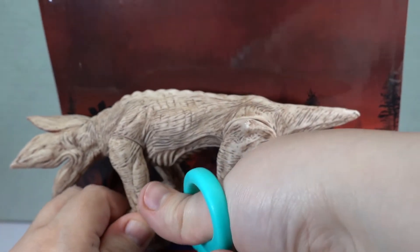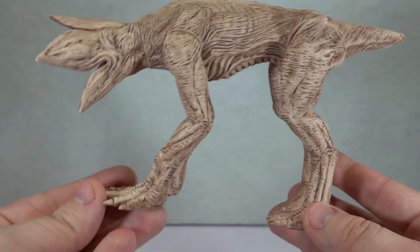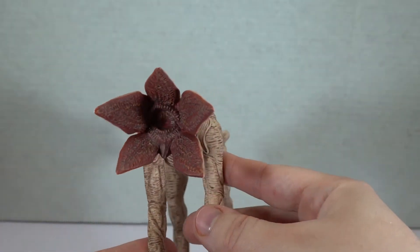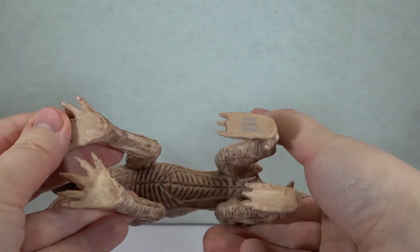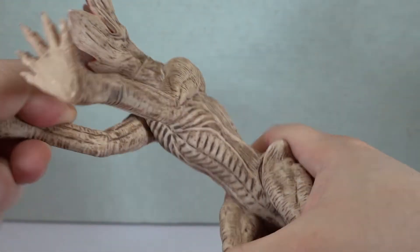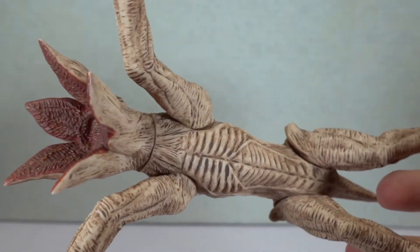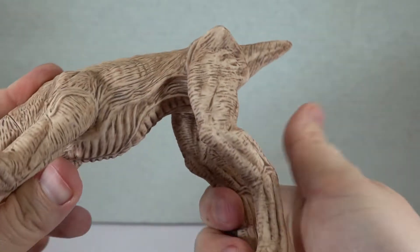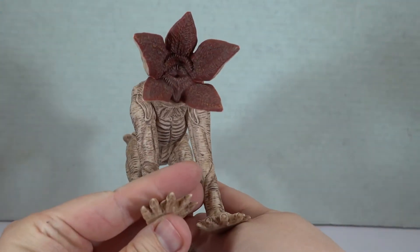Snip snap, snip snap, snip. Oh, look at the back of that — man, that looks neat. This is actually a very lightweight figure, but it's also very detailed. I like how they did the sculpt for this. Oh, look at his — that's creepy in there. Oh my gosh, look at his rib cage. His front legs don't go up and down, but — oh wait, there they go. That looks so much worse. But I wanted to get in and really look at his rib cage. The detail on that — if you are looking to make a diorama or to give yourself some nightmares, this is definitely the figure for you.